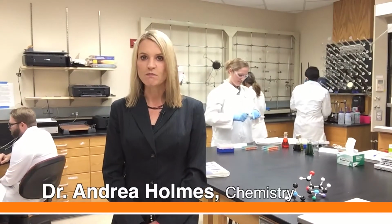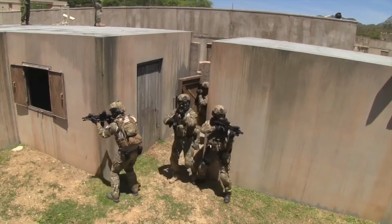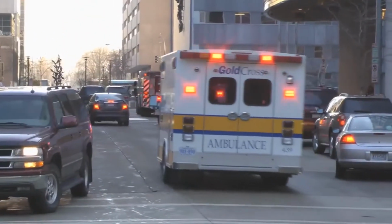I am working with undergraduate and postdoctoral researchers on colorimetric detection methods for portable field deployment. For example, chemical, biological, and explosive agents are significant threats in the 21st century, especially for armed forces and first responders, such as police, firefighters, and emergency personnel. These responders require quick, sensitive, and selective detection methods that can be used to identify specific compounds.